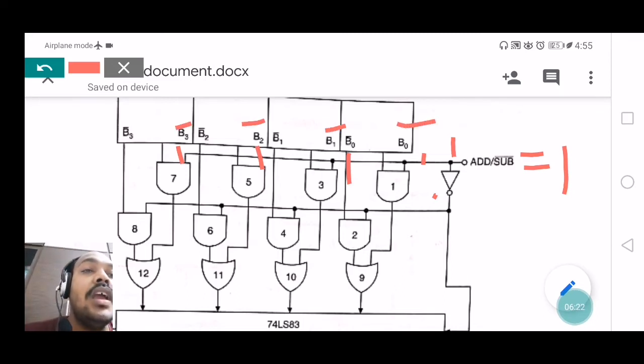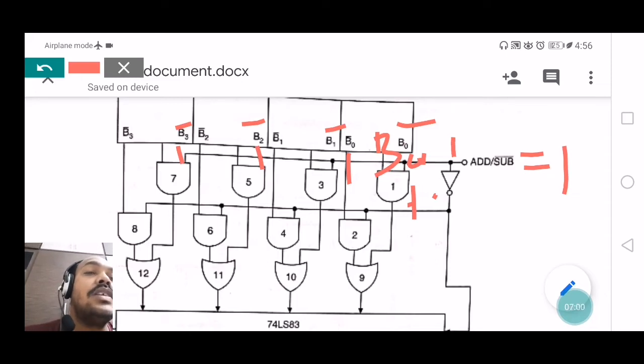B3. According to the truth table of an AND gate, the output is 1 only if both the inputs are equal to 1. So now I apply that truth table condition. For AND gate 1, one of the inputs is 1 and the other one is B0, irrespective of the value of B0. So here one of the inputs is 1, another one is B0.